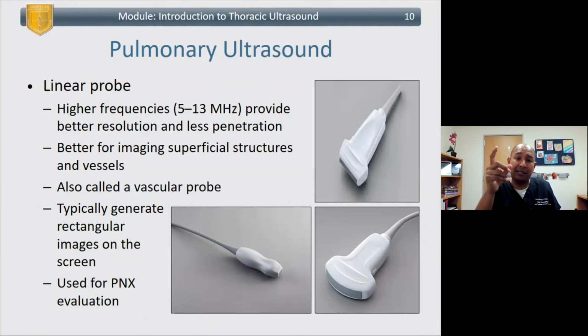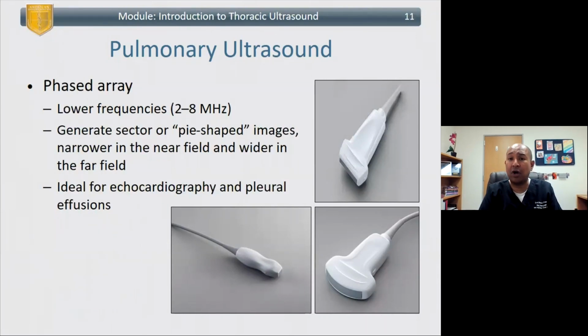So I like using the linear, high frequency probe up here. That linear probe is probably what many of you use for doing central lines, looking for the internal jugular vein. Sometimes people call the linear probe the vascular probe, just terminology. There are different shapes of the probe, and I like the rectangle one personally.